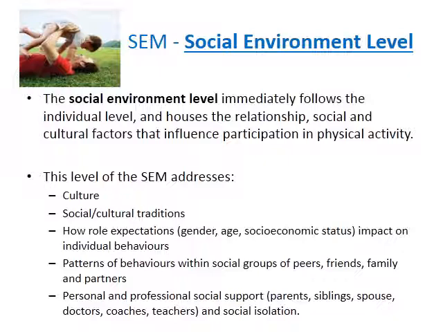The next level of the social ecological model is the social environment level, and that's pretty much acknowledging that even if a person had the individual mindset of wanting to be active, there's still social factors that can impact on their behaviour of actually being active. So the social environment level is really looking at the relationships or the social or cultural factors that also play an influence in participation in physical activity.